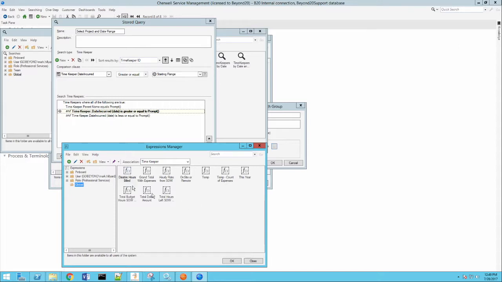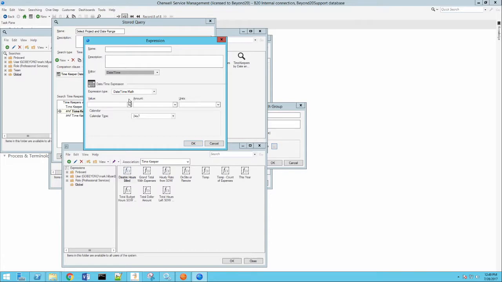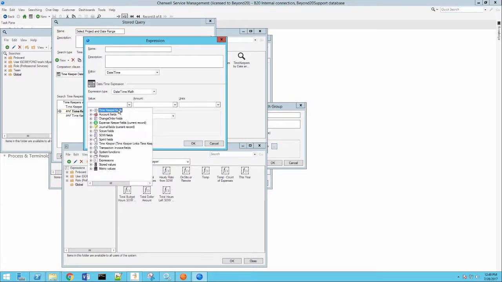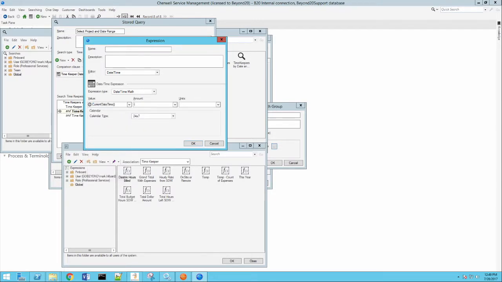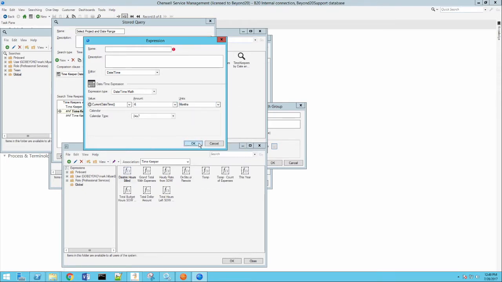I want to say the last 6 months, so I would simply create a date time expression. Date time math, so I want to see anything in the last 6 months. So we're going to start with our system function, current date time, and we're going to say -6 months. And that'll start at 6 months ago. Oh, sorry. Help if I actually put in a title. 6 months ago.